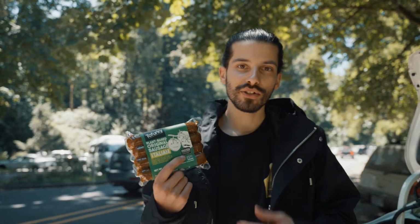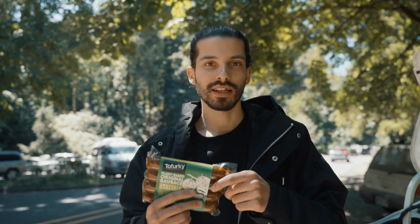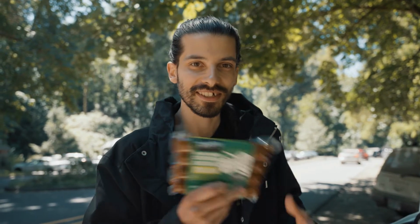So the reason why you should get this instead of actual pig flesh is because pig flesh is animal cruelty and pigs are lowered into gas chambers and you don't want to be supporting that kind of disgusting animal cruelty. Plus, it's not going to be good for your health. There's a lot of cholesterol, saturated fat, and hormones, antibiotics. These animals are just suffering and that's not something you want to be supporting. So get the plant-based sausage.